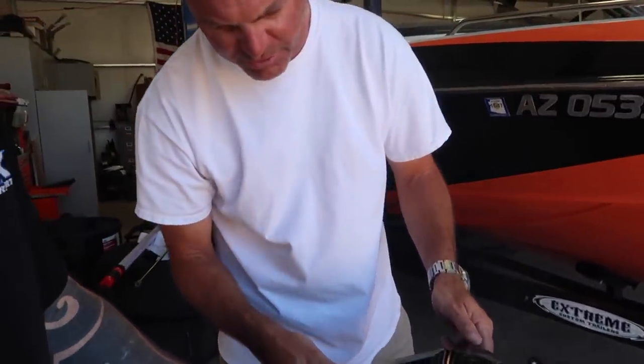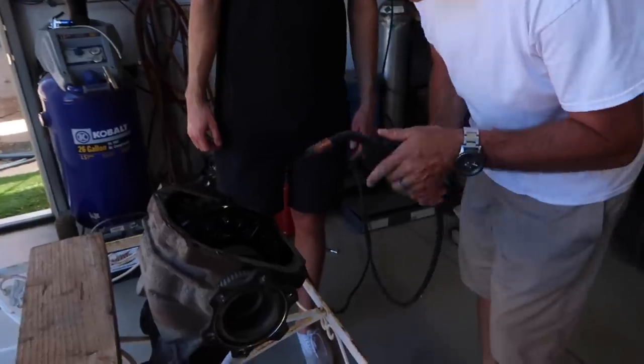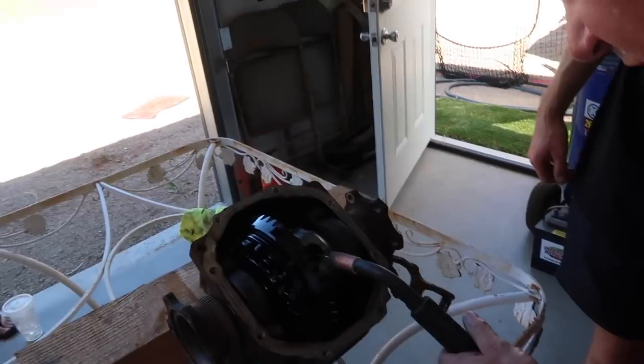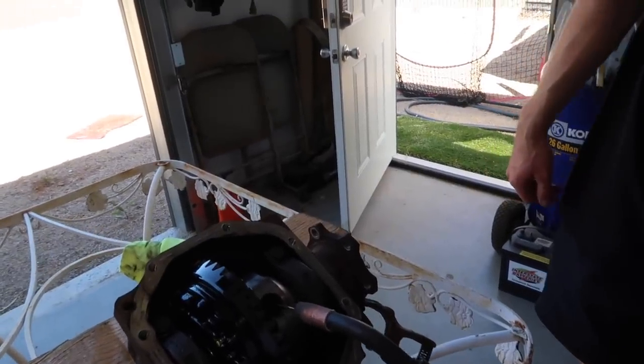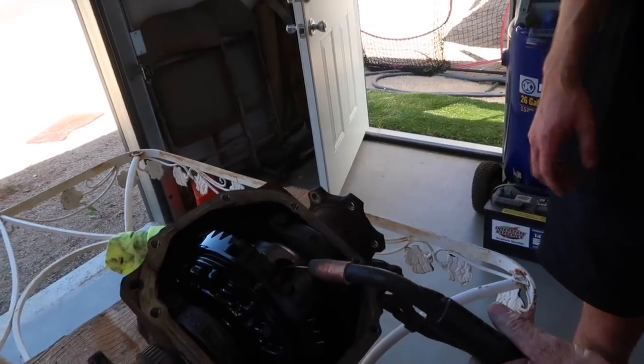Let's let it cool down for a minute. Okay. Here? Yeah. That feeds the wire? Yep. So stick it in there. What I did was, see those two gear things right there? Start at the bottom, and go back and forth with the thing and work your way to the top.